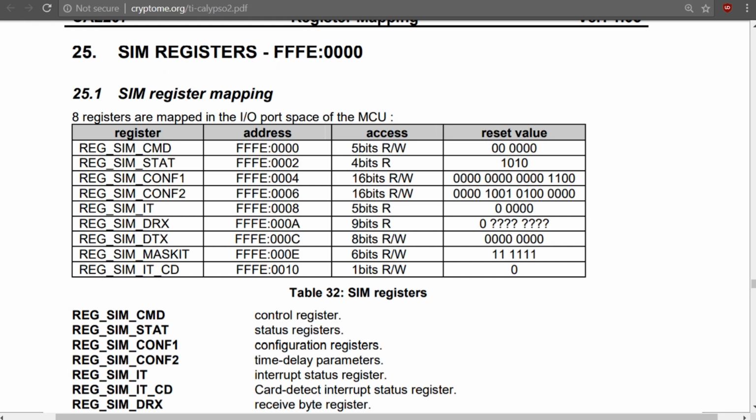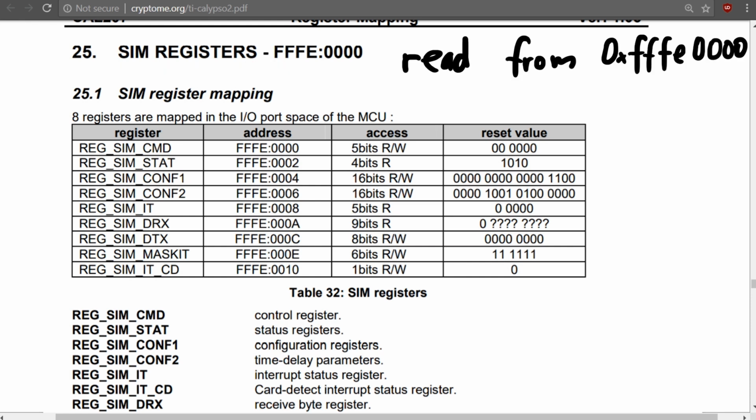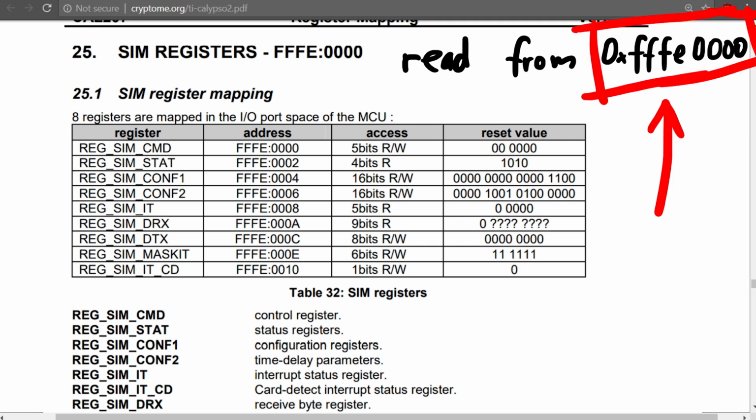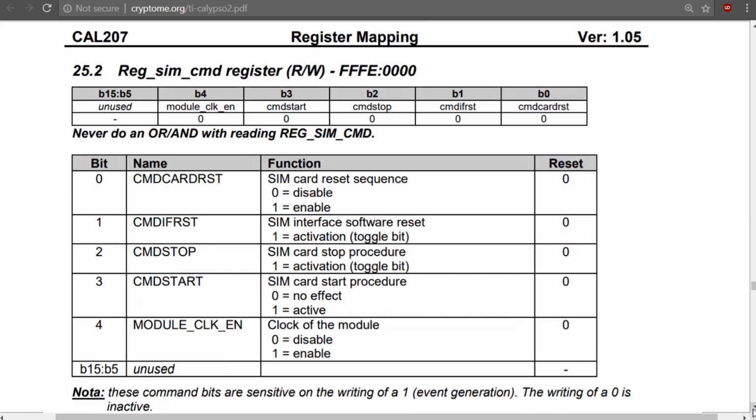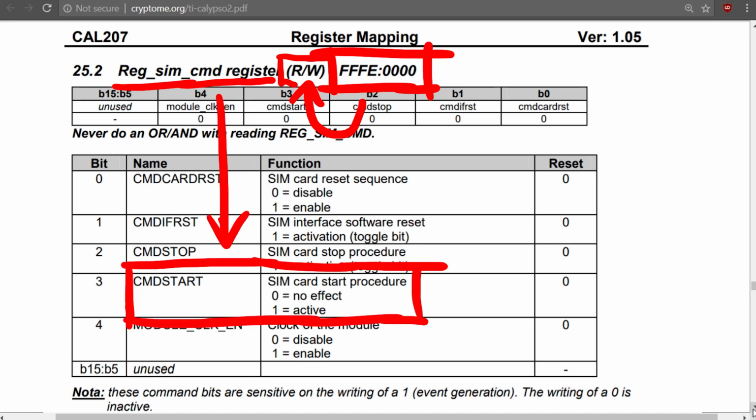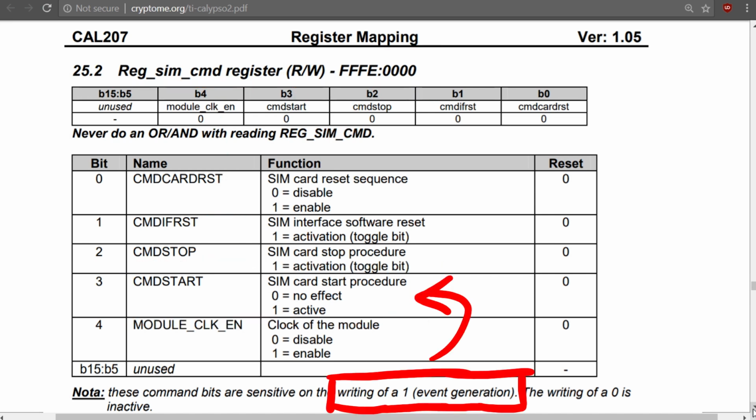So when you reverse engineer the firmware and something is reading or writing to this address FFFE000, you wouldn't know what that means. But because in the documentation you can see that this address is defined, readable and writable, and it has this name, you know that the code wants to, for example, initiate the SIM card start procedure, I guess. Writing the single bit 1 to one of these bits will cause an event, so I guess with that you can start up the SIM card? No clue, I don't know how this works. But you see why you really need documentation like this to understand the firmware that you reverse engineer.